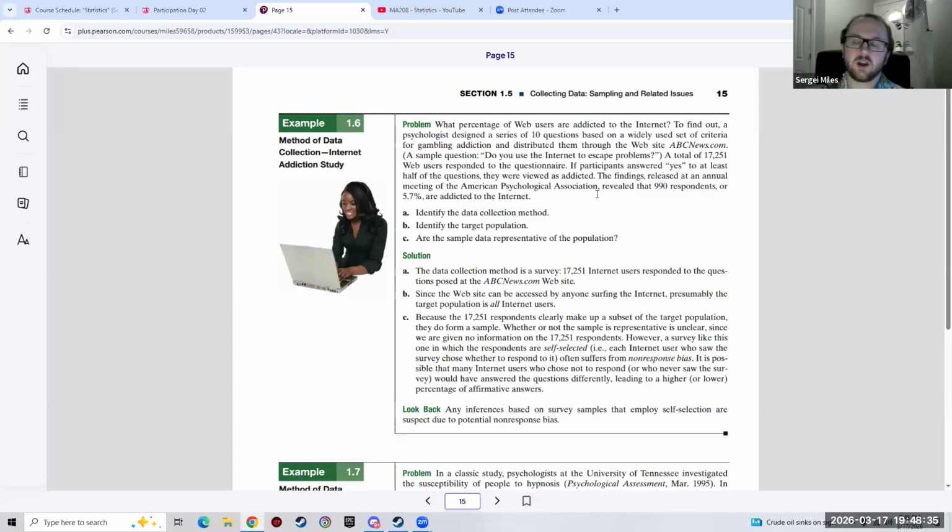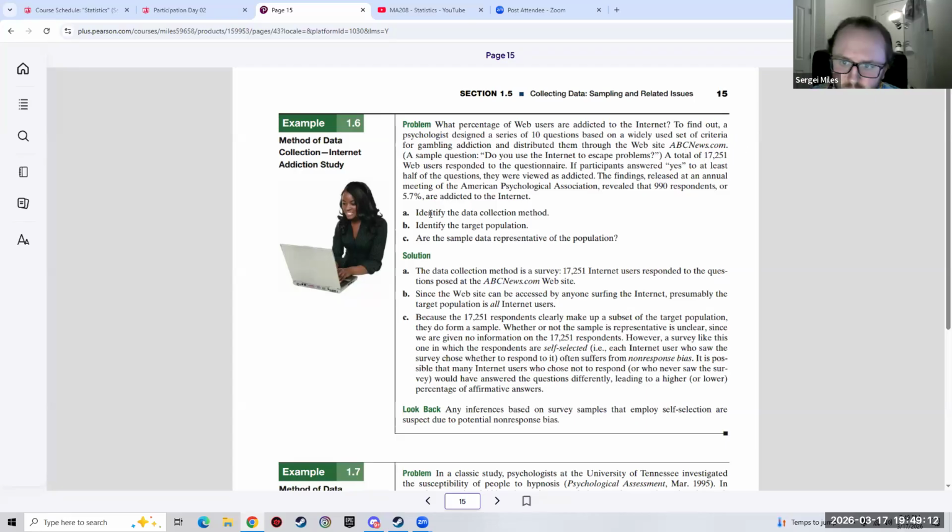All right. So, some issues here. We're trying to do a study of the entire population of people who use the internet. According to this, does this mean that 5.7% of people who use the internet are addicted to the internet? Well, we have no idea, right? There could be some bias at play here. It also could be, maybe some people would go to the website ABC News, maybe some people wouldn't. And then you have another type of bias occurring there where that is possibly dividing the population in some way in terms of who is actually looking at it or who is not.